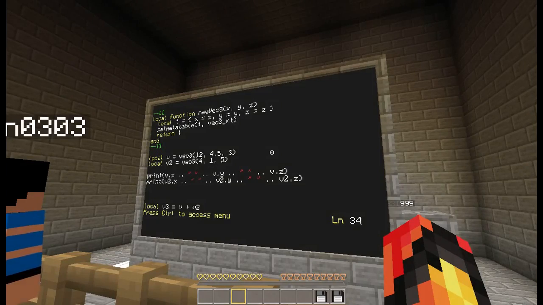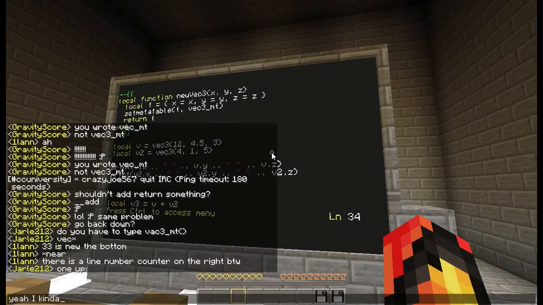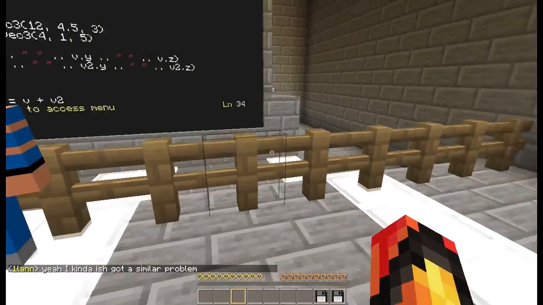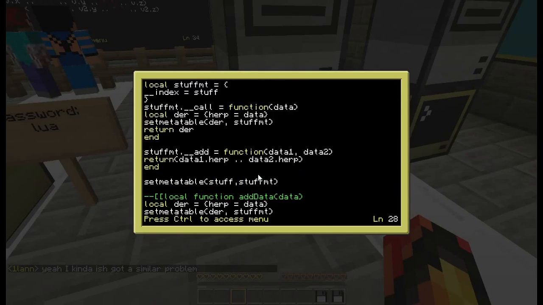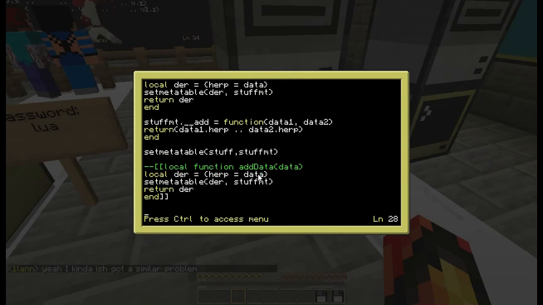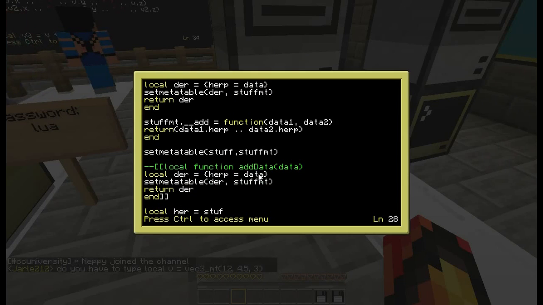I really have no idea why this is happening, because I actually tested this before, but it is not working. Or, well, it worked beforehand, but it is not working right now. Maybe rewrite it, see if that works. So it might have something to do with the way that Computercraft handles Lua. I don't know. Blame Java Lua, J Lua, or Lua J, whatever.